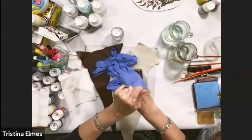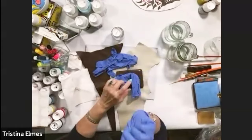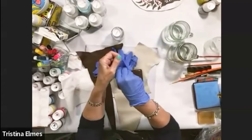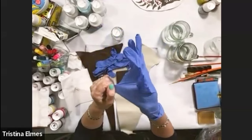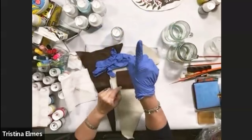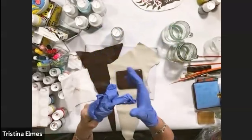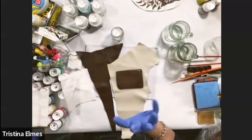Now I have found that with my manicure, even doing a single glove like this, it still gets through. So for my dominant hand that I'm going to be holding and using the cotton with, I put a second glove on. I don't want to mess up my manicure. Acetone is nail polish remover. So it'll just go right through that single glove, and that makes me nuts.